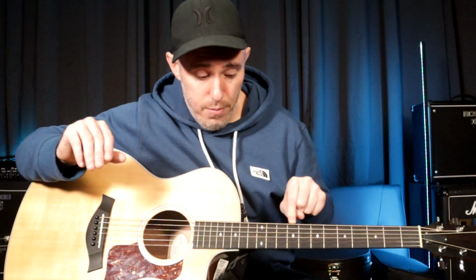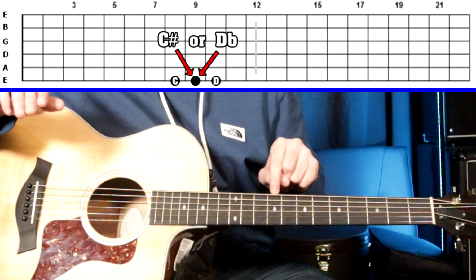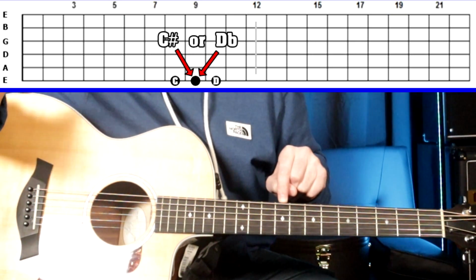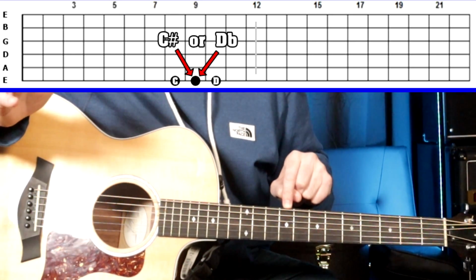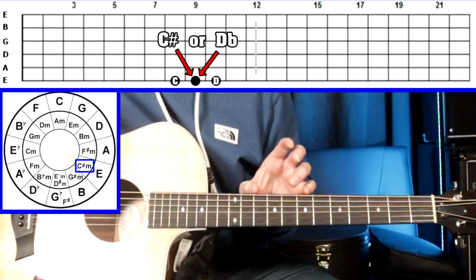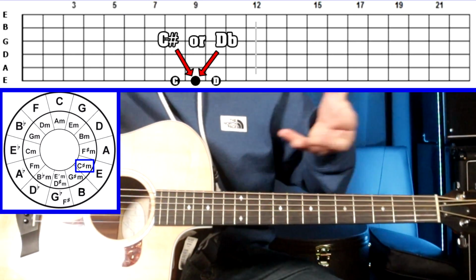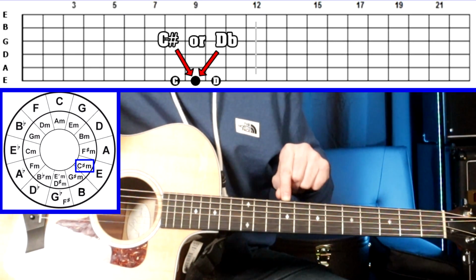So let's say that we want to determine what this is right here. That could either be the note C sharp, or that could be the note D flat. It's 1 higher than C, so it's C sharp. It's 1 lower than D, so it's D flat. So are we going to call this the key of C sharp minor, or are we going to call this the key of D flat minor? We're going to go with C sharp minor, because when you're left with this question, minor goes with the sharps, major goes with the flats. So this is going to be the key of C sharp minor.